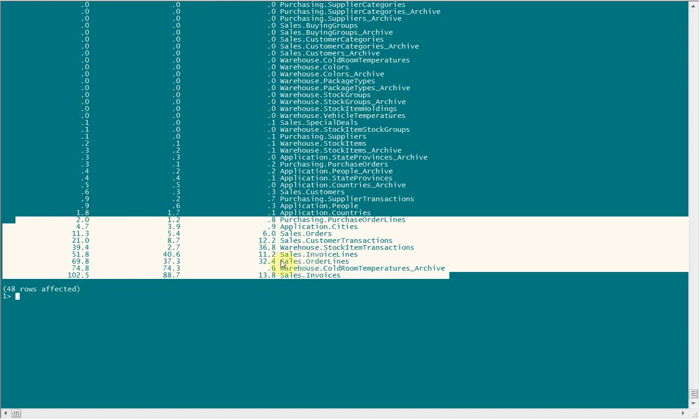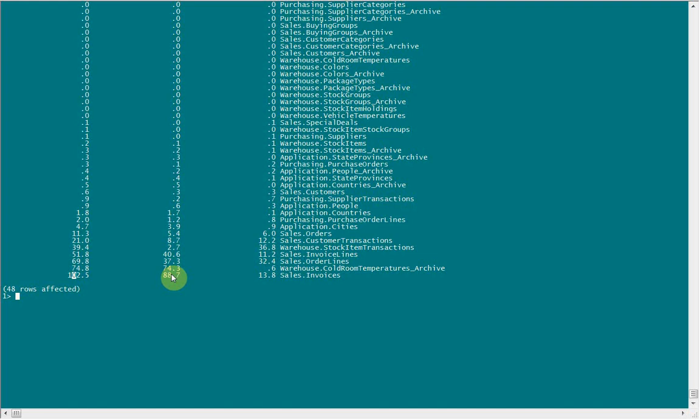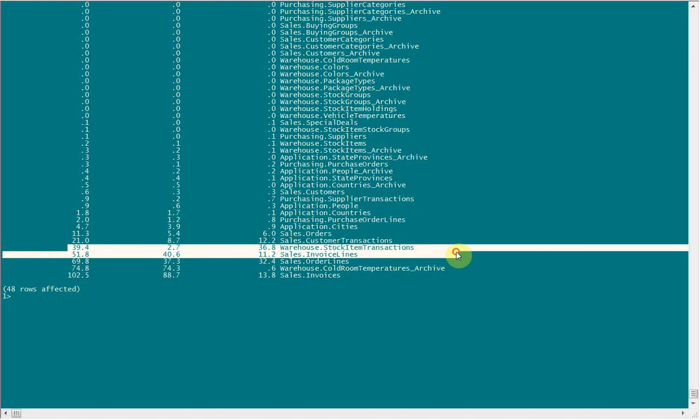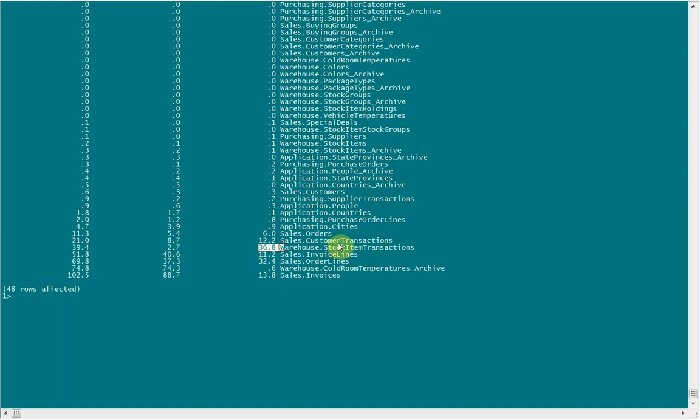This is the total size, this is the table size, this is the index size. One of them might be interesting: you see that although the table data only has 2.7 megabytes, the index is more than 10 times bigger.